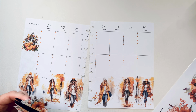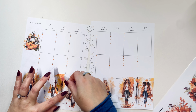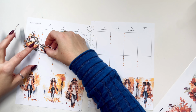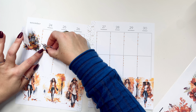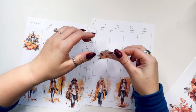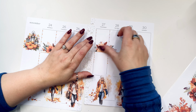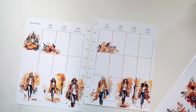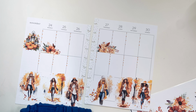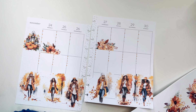Oh my goodness, of course I drop a sticker. I'm going to be very careful. Yay, okay. That worked. I'm so surprised. I'm like 80% of the time I just will rip the sticker, which is not great. Okay, and that is upside down, but it's okay. I'm going to pair it up with another floral that's going to kind of minimize that feel. So give me 1 second as I find another floral arrangement.